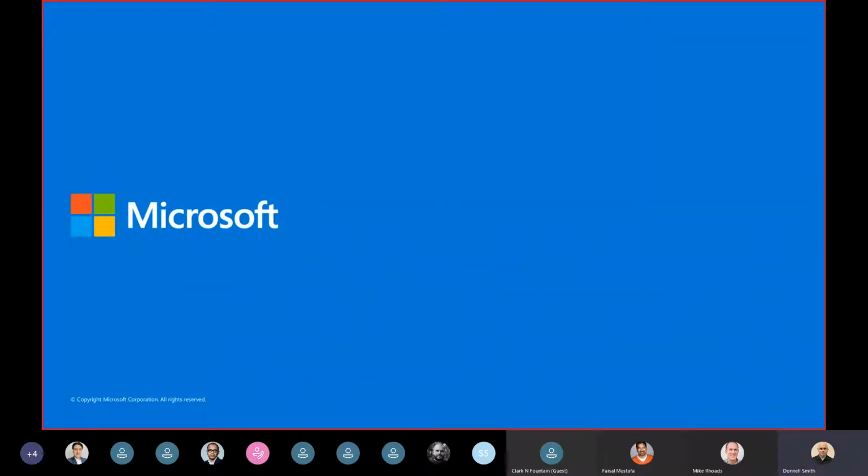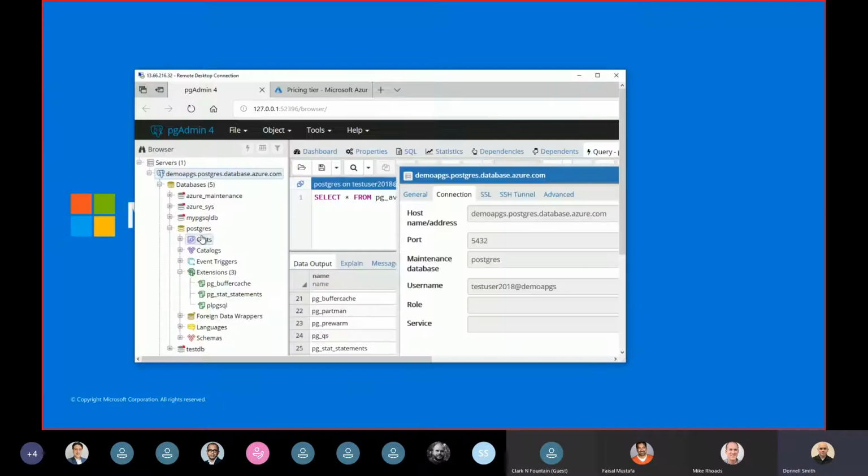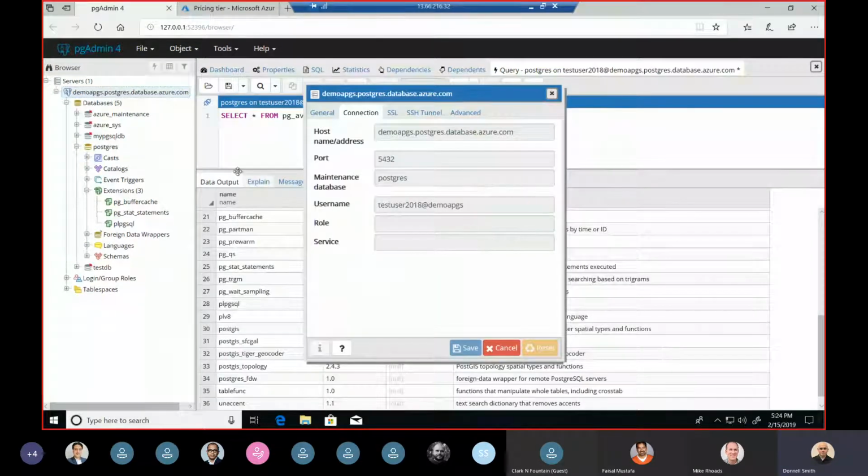I wanted to show you also, just wanted to bring this up real quick. Here's a VM that I have right now that I'm connected to a demo Azure Database for PostgreSQL instance. I wanted to show you a couple different things on here. One is not necessarily the host name, but the port is going to be the same port you're familiar with, but also the username.